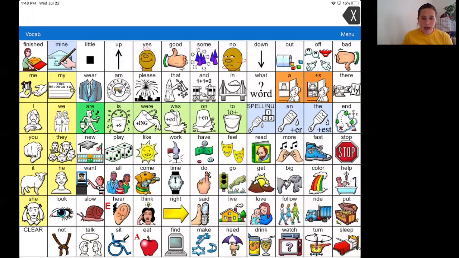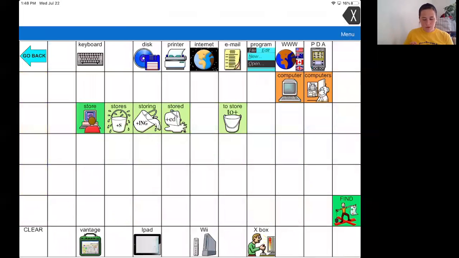So I want to add the word YouTube. We look for YouTube usually on a computer. So I'm going to go to find where the computer is. So right now that's not on here. iPad is, which is good. I'm going to put that in Vocab Builder too. But the word we're thinking of isn't here.